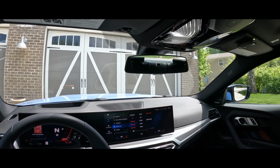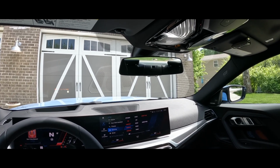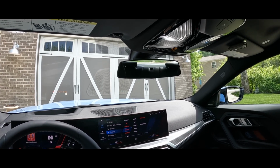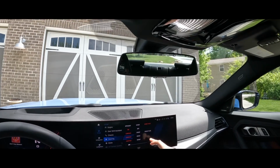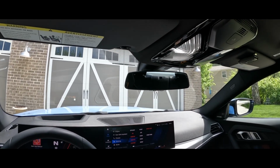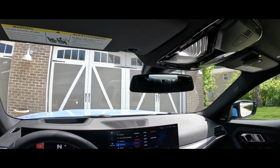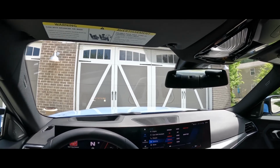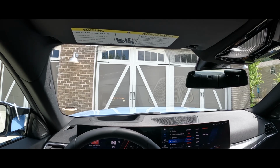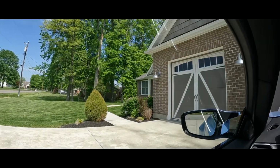The setup for this drive is Sport Plus. The gear shift, the rev match, is on. Chassis comfort, steering comfort, brakes comfort. I think that's it. So obviously the Sport Plus will give us the override feel, sounds, crackles and pops, and that's what I was doing on the exterior when I had it out there. So we'll go for a little drive.